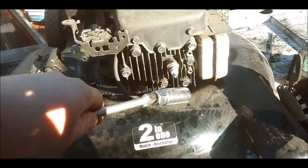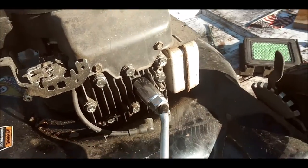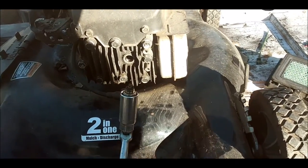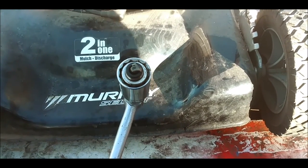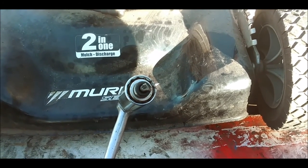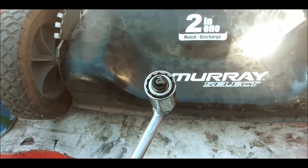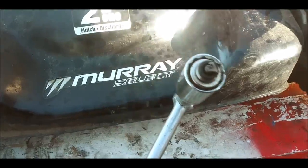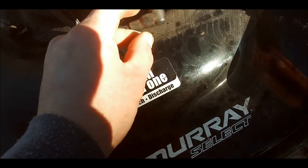In here, so we're gonna get it up on an angle where I can get it, and then there we go, and then I turn it like so, and we have one dirty spark plug. One more question is, do we have spark from the spark plug? Though, don't look too bad though. I mean, I've seen worse. I mean, it's got carbon buildup, but it could be cleaned. Question is, do we have a spark though from it?